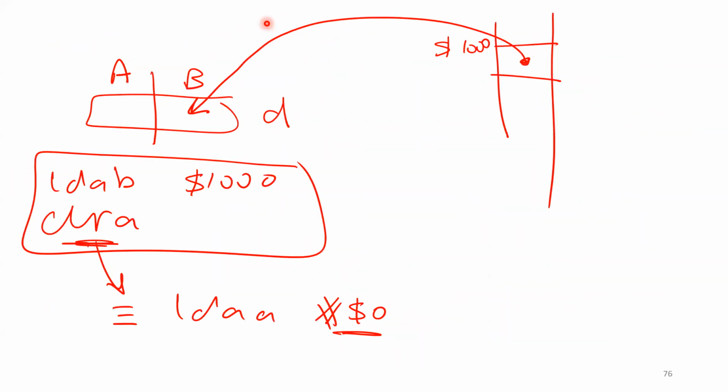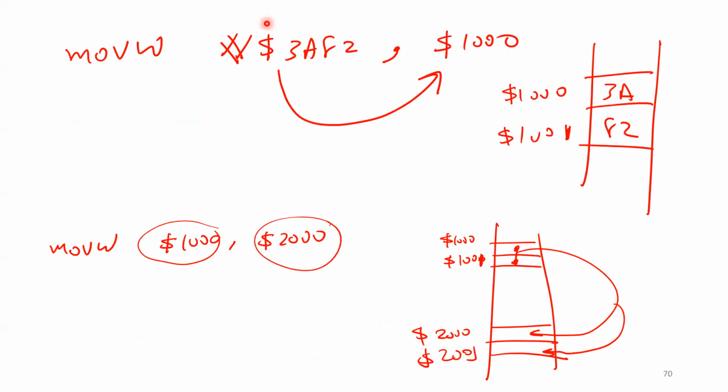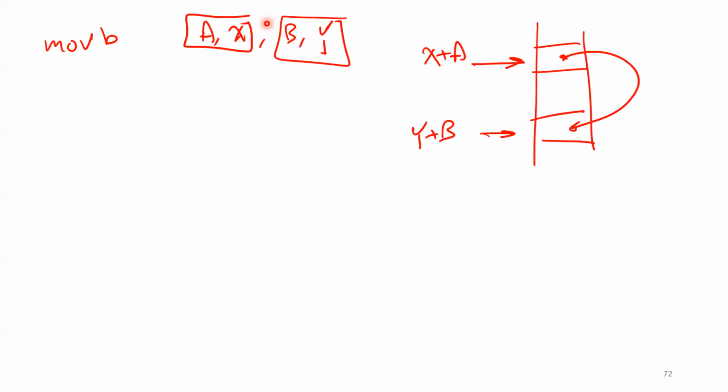I just have a couple more examples and that's it. I'm not going to teach more than that, but I want to give you more examples so that you can fully understand this part. When I say move byte A, X, B, Y, for example, again, you have to look for 2 operands and they have to be memory, and the first one can also be an immediate value. So here A, X is a memory and B, Y is a memory. So you are going to copy a byte from the memory location pointed by X plus A. This is the address X plus A. The address here is Y plus B. Is that okay?